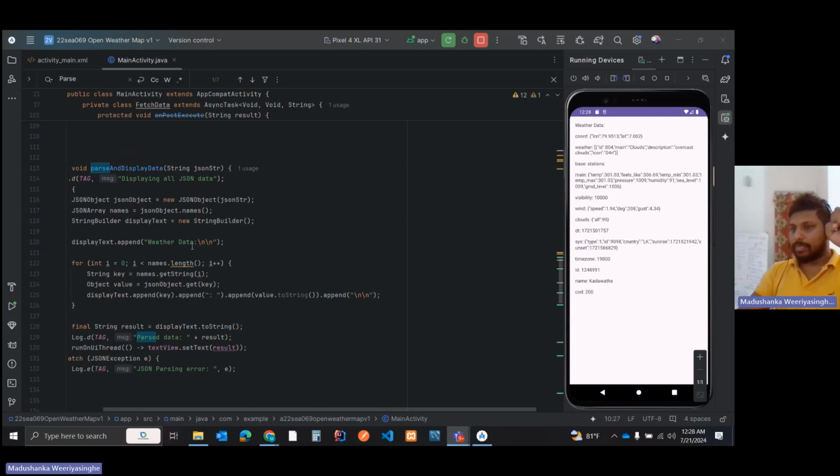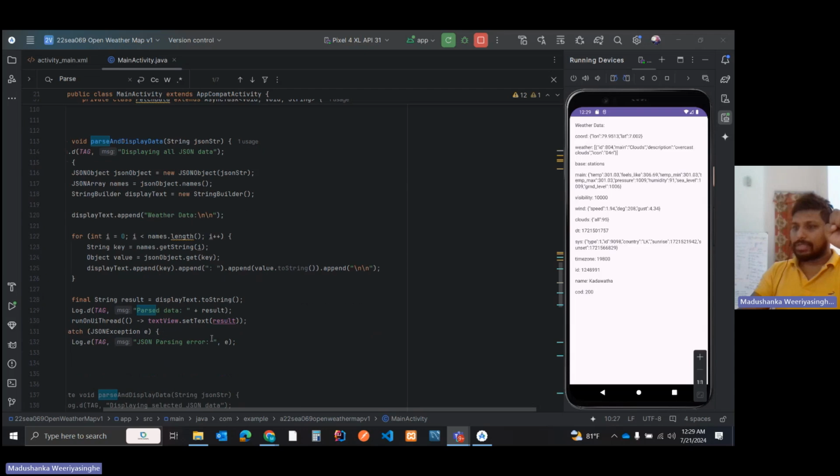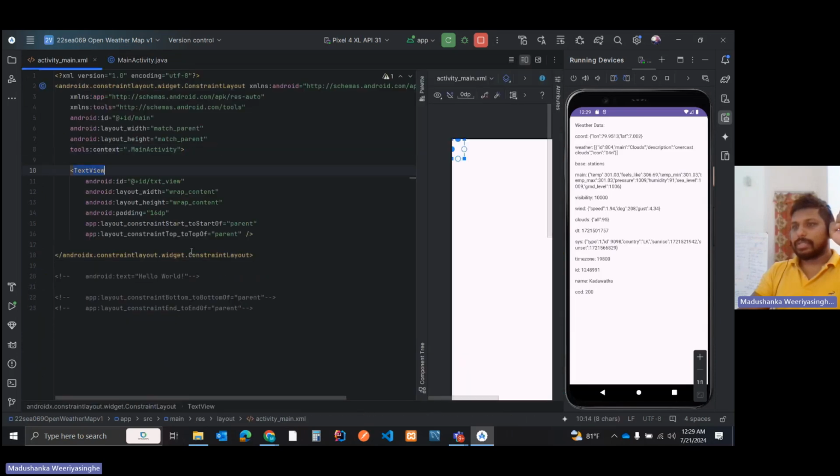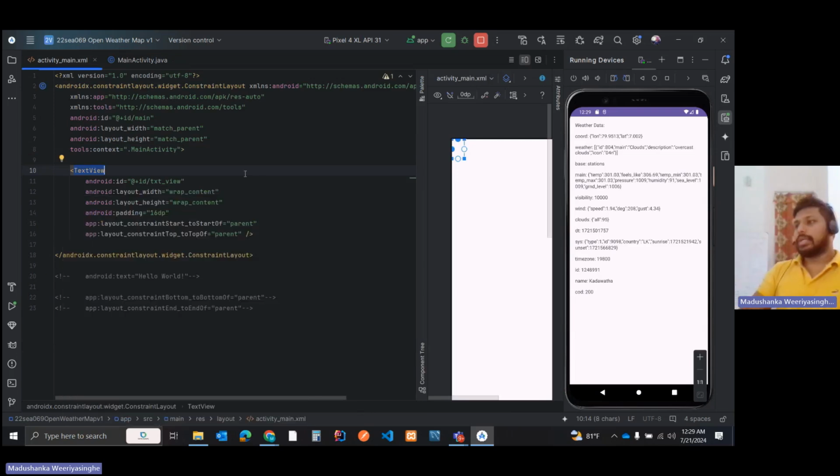So it structures the data before sending it over to the text view. Once it's sent to the text view, this is the part that gets triggered, which pushes data to the UI. So that's the operation happening behind the scenes, providing us this particular information, right? So we are in Kadavata.